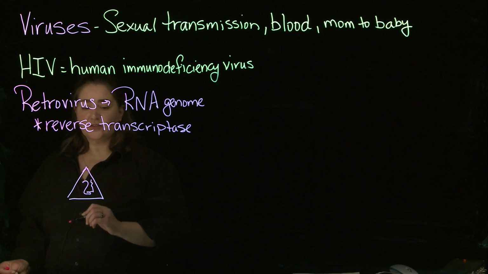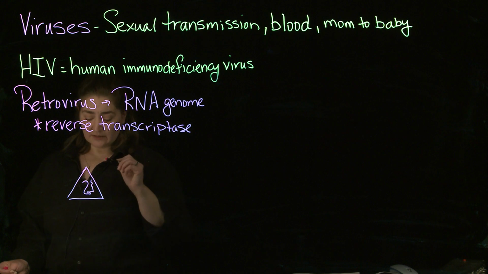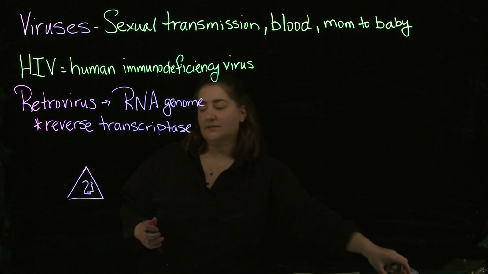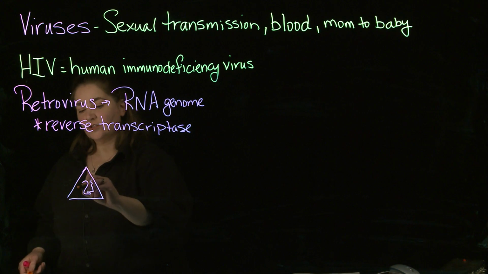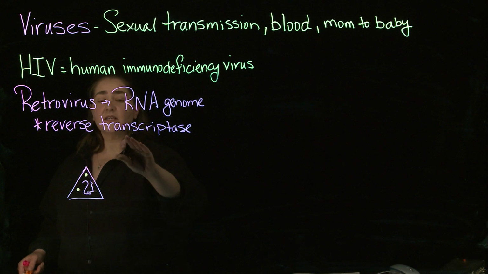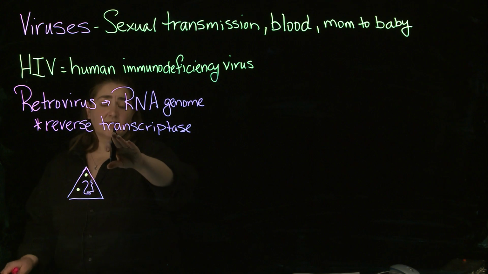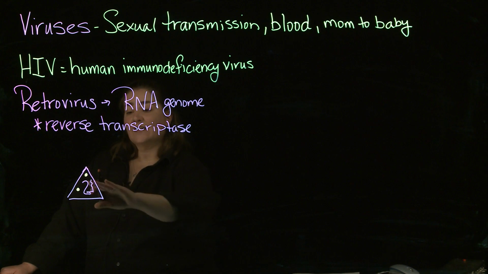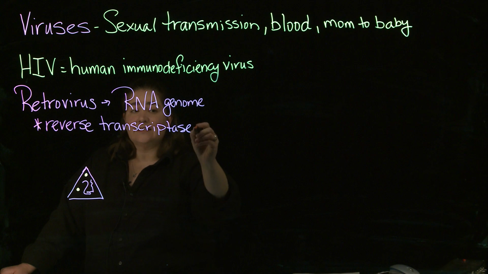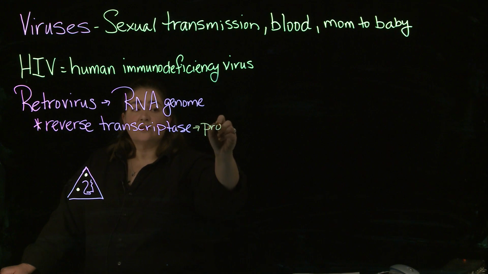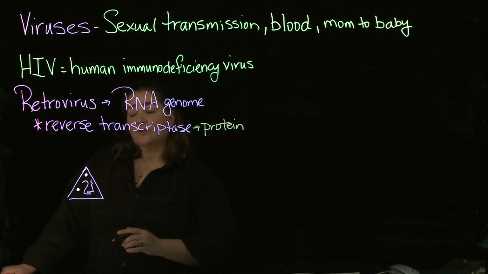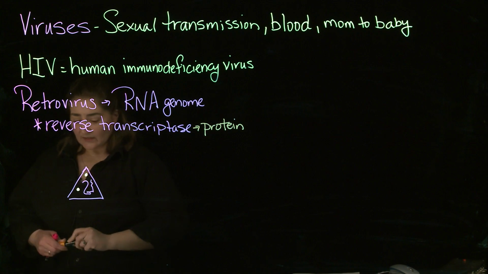So in terms of our HIV virus, all right, we've got our RNA as our genetic material. The triangle here, that's our capsid that contains the HIV virus. Here we'll make them orange. This is that reverse transcriptase because synthesizing DNA from RNA is not something that our cells do. So that virus has to bring in that protein that it needs, okay? So that reverse transcriptase is a protein. It's brought in as part of the virus particle itself, okay?